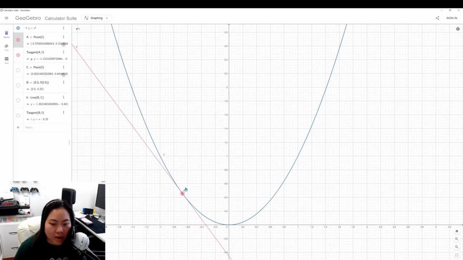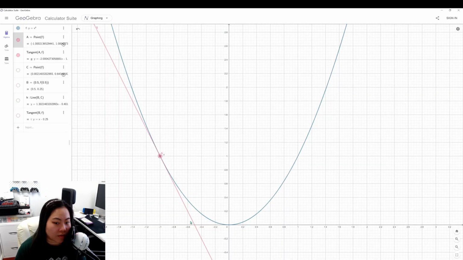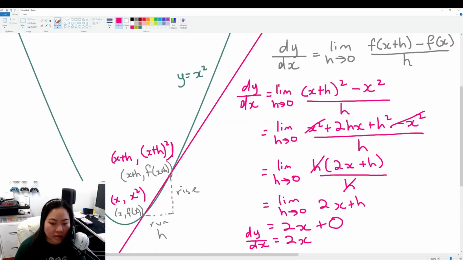The gradient is 0 when x is 0, which is true here. What about when x is negative 1? We have a negative slope, negative gradient. So when x is negative 1, we should have a gradient of negative 2, which, yes, it does look like a gradient of negative 2. All right, and this goes on at any x value. You can find the gradient of the tangent using this function here, dy/dx equals 2x.